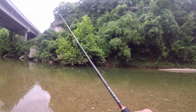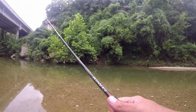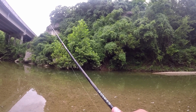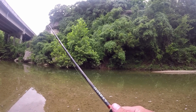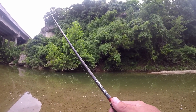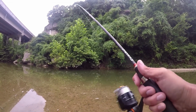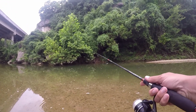Now that's one of them that I know is up there, and I just happened to see another one that had swum by that was about the same size. Now there's a big one in here. I've caught her before, and she's that 15 I had on the first time I ever went out here. I don't know if she'll be in here today, but we'll see. Now that was a nice starter fish for today. And like I said, if I catch about 15, 20 of those, it's a good day.